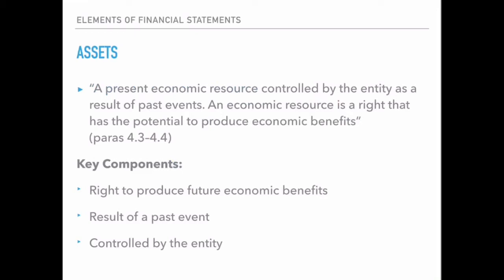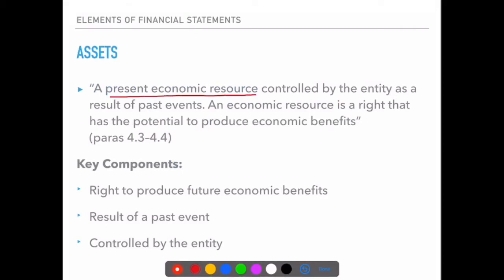than the past. We used to define assets as a future economic benefit expected to flow to the entity. Now they call it a present economic resource. So what's an economic resource? It's a right that has the potential to produce economic benefits. The new definition deleted the word expected, meaning that the flow of economic benefits to the entity doesn't have to be certain or even likely, as long as we have the control and it's a result of a past event.